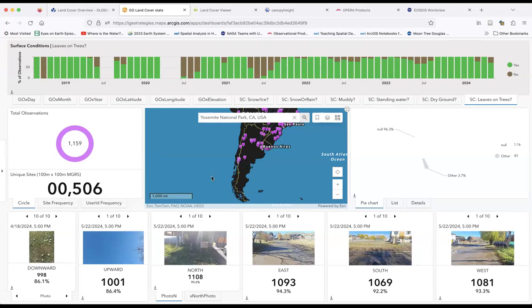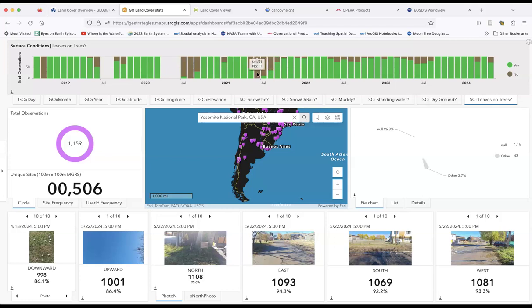And so this to me is one thing that, I'll make the call out to say, if there's anybody out there who is going to this part of the world and would like to help us and help Anna in particular and her students, it would be wonderful to use Globe Observer and to do these contributions to science, because right now we don't have a representation of the land cover in that area. But I will say, one of the things this data set does highlight is, during the pandemic time period, we were able to get more contributions.